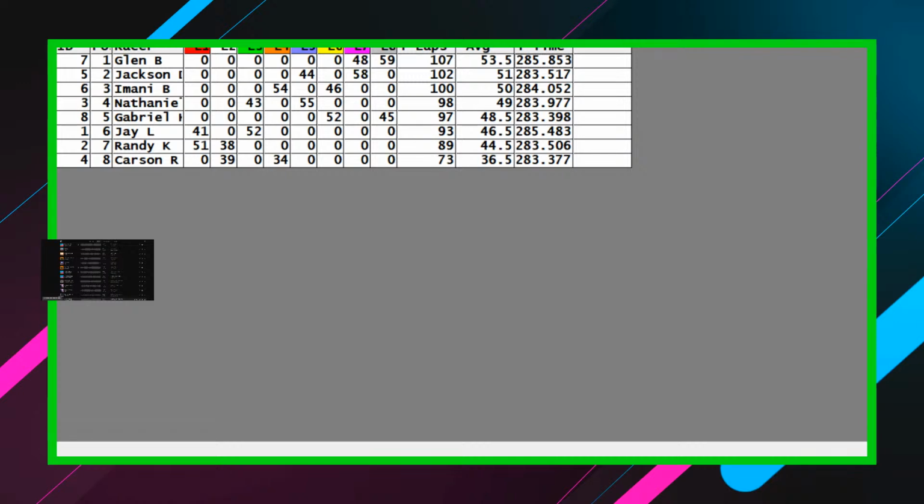Monty Baxter in third place, coming all the way from Louisville, Kentucky. We appreciate Monty for sure. Hadn't seen him in a couple of weeks since the last series at the banquet. Here he is back in the mix, and it's good to see him back, having fun with the guys.